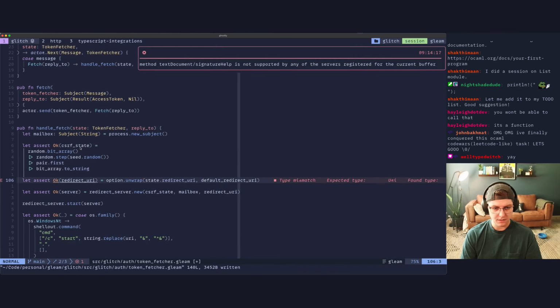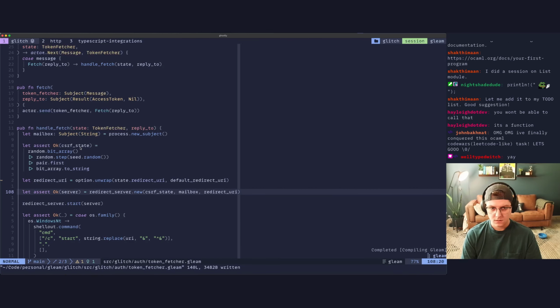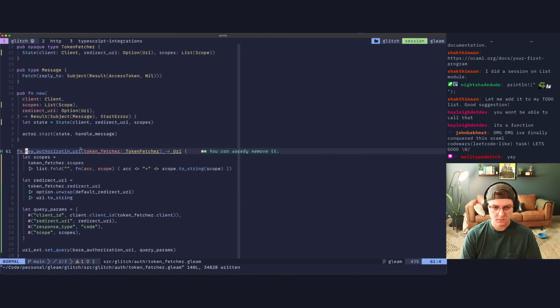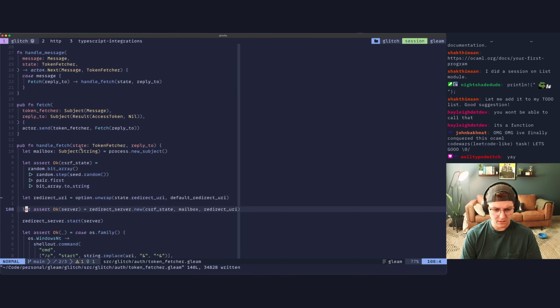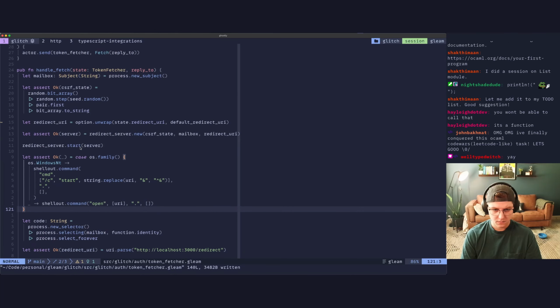And we don't need the assert on that anymore. Delete that. Warning, new authorization URI, yep. And then down here we can use that.